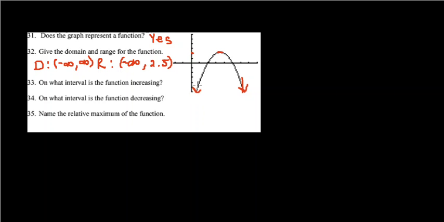So the function is increasing when it looks like it's going up. Increasing is like, if you try and walk on this, it'd be really hard. So up until right about here, it'd be really fine. But from here on out, it would be really hard to walk on if this is a hill. So from negative infinity, assuming that it keeps going down, all the way to around the x-axis, and so we usually talk in terms of x values. 1, 2, 3, 3.5. So we're assuming that the x value of this point is 3.5.